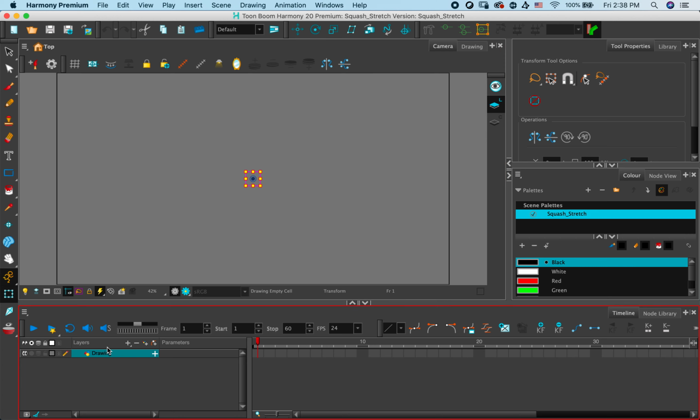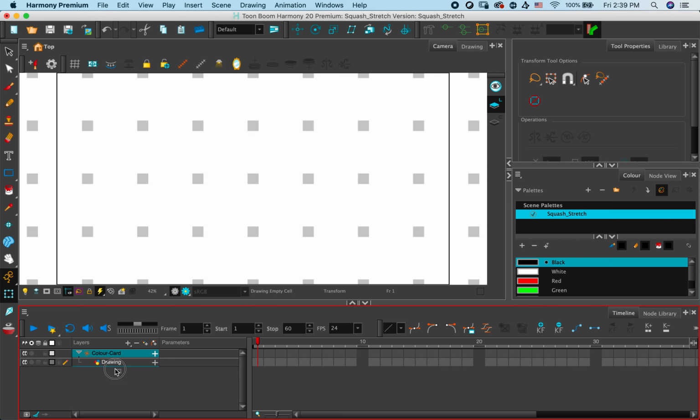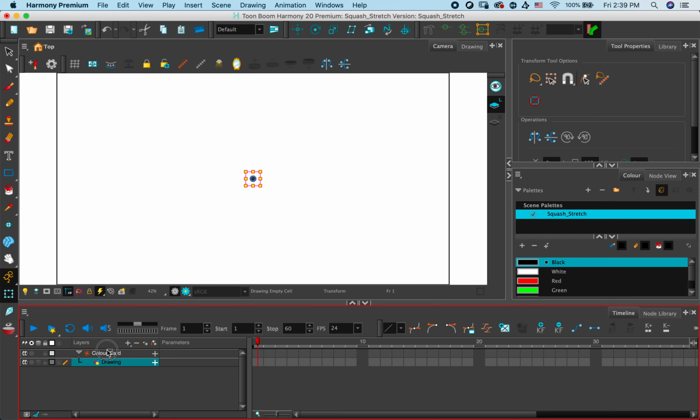Okay, like we've been doing, we're going to start out by making a color card layer and then taking our drawing layer and putting it up top. There we go. All right, so we're going to call this first drawing layer basketball path, or you can call it b-ball path, because we're actually going to do two animations with this. We're going to do a basketball and a bowling ball. So to make our path for the basketball, we're going to do this first.